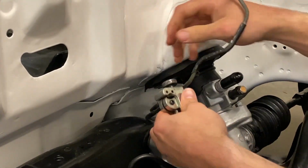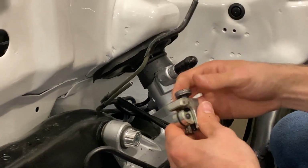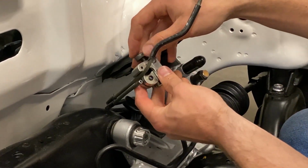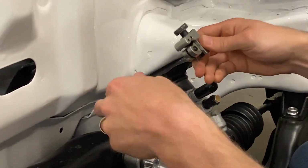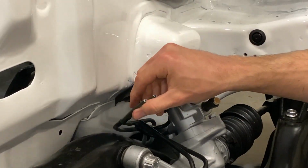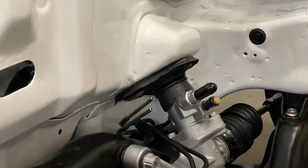You shouldn't have to use more than your fingers to tighten these. If you use pliers or something like that, you can deform the brake line, which is not what you want to do. So there's one, and there's two. Now if you lose any brake fluid, you'll want to make sure and wipe that up. I'm gonna go grab a towel because we don't want to peel the paint on our subframe.